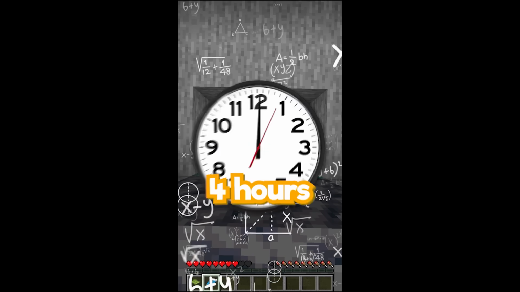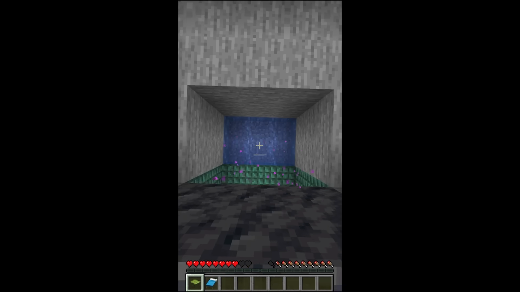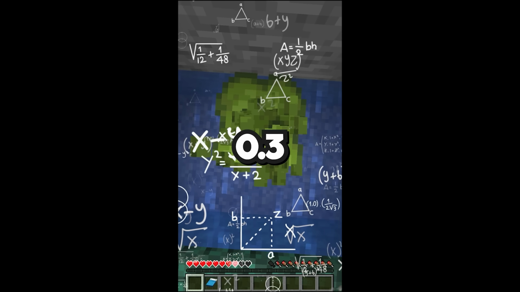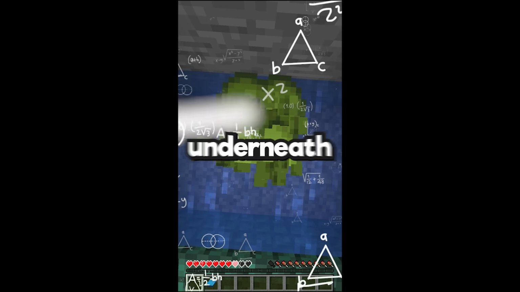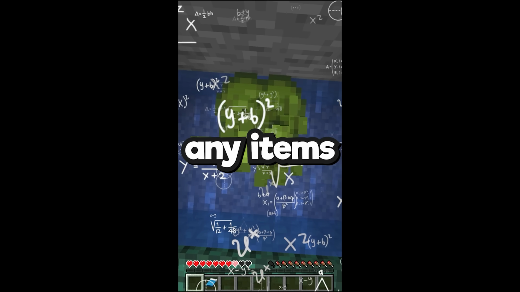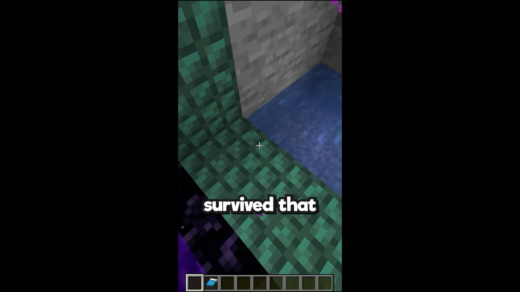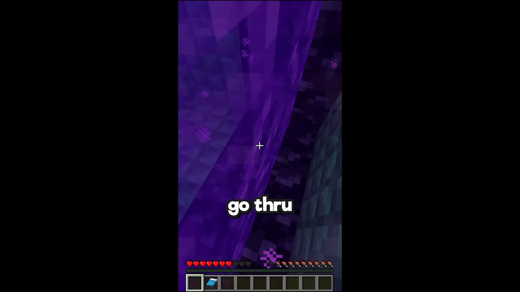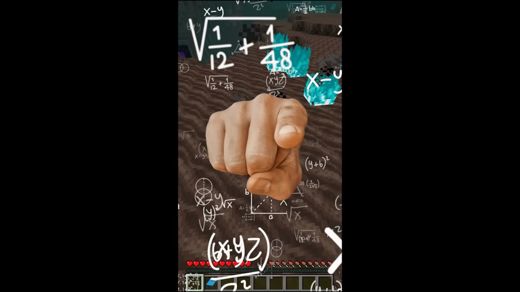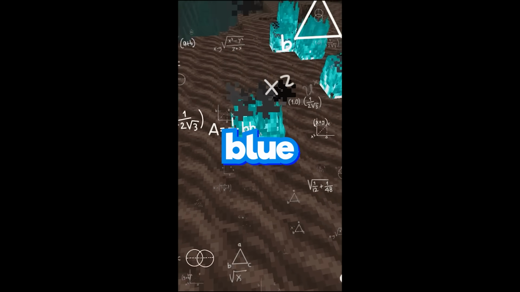As you can see, in about 4 hours, I will fall into this blue liquid. Luckily, I have some tall grass. As you can see, in about 0.3 seconds, this drip leaf is going to fold underneath me. I don't have enough time to reach the jump button, and I also don't have any items. I think the only way to survive would be to... Oh man, really glad I survived that. Ooh, a nether portal. Let's just go through here. Ooh, this nether is sick. As you can see, in exactly 12.87 hubba jeebies, I am going to touch this blue flame.